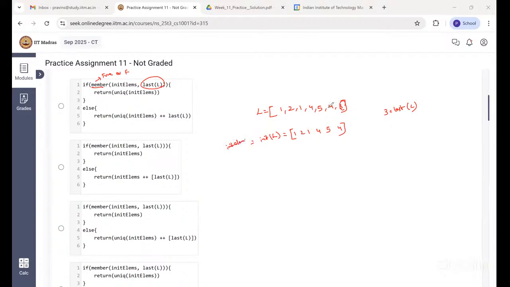So if this 3 is a member of this init list, then it returns true. Then what it returns is it calls its own function by calling unique. So it's nothing but it's calling its own procedure or function, right?